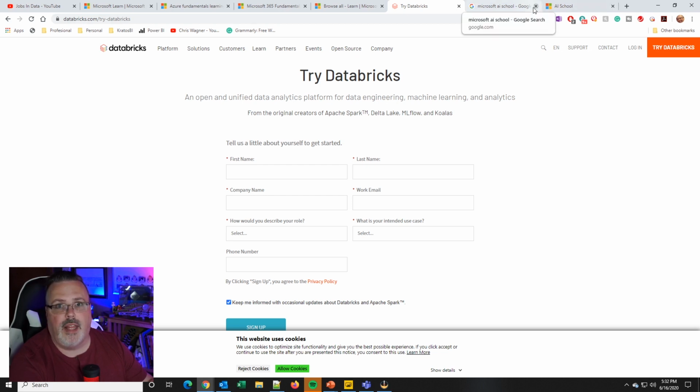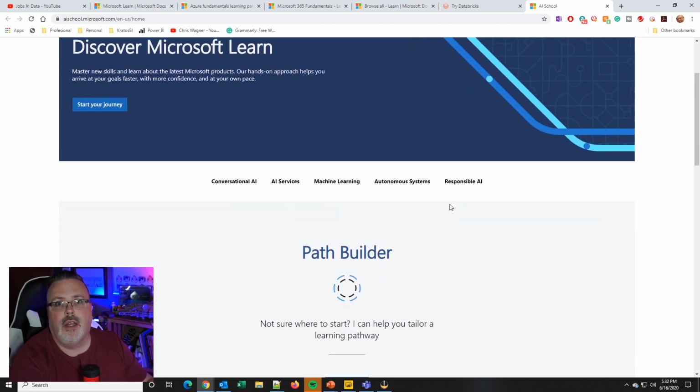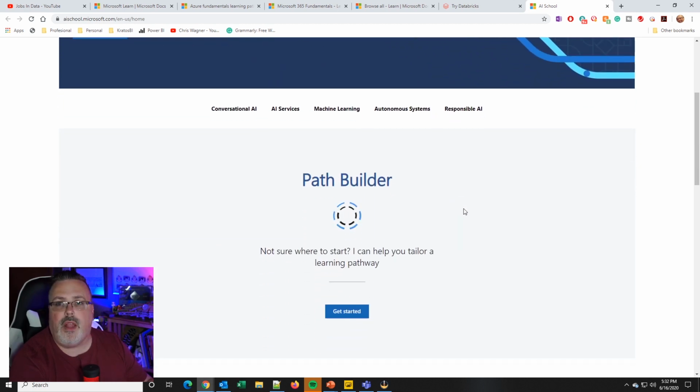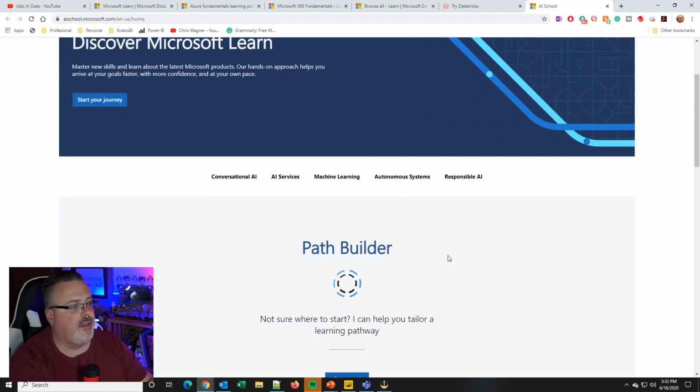And then the last thing I'm going to mention is Microsoft's AI School. Again, links will be down below. The AI School is focused on teaching people, and not just data scientists, but even citizen data scientists or anyone else inside your organization, how to start using AI and ML tooling. Even here they reference Microsoft Learn. It's all part of one ecosystem, helping people out.